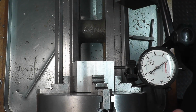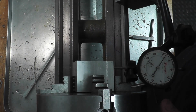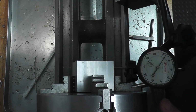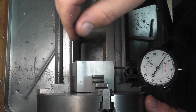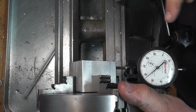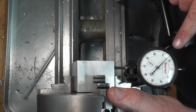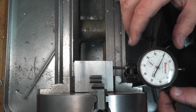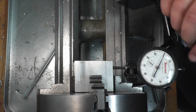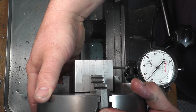Just make sure you can see everything in the camera. You might get a little bit of glare on this. Let me see if I can kind of overcome that. Not really. Oh, I'll try to stand here, maybe that'll help a little bit. But you can see the needle move, it'll stop and then go back the other way. So we're at the point that it stops and starts to go back the other way. Set 0, go over to the opposite jaw and do the same thing.